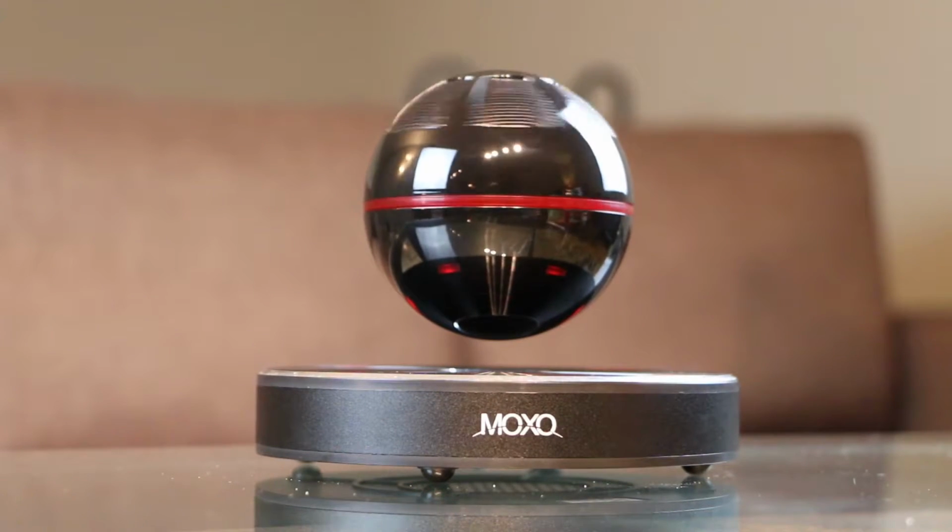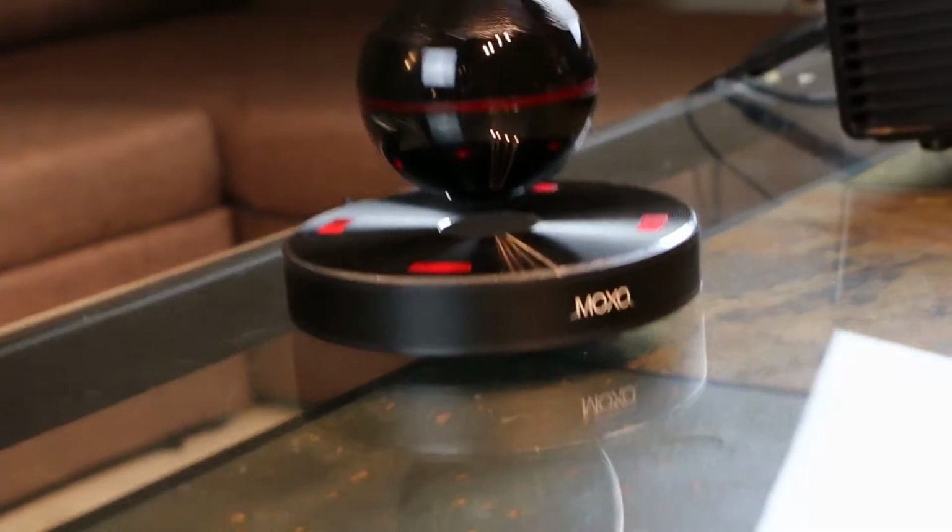And I wanted to talk for a little bit about this new speaker. It's the Moxo, M-O-X-O. It uses 4 different magnets to levitate the ball on the inside. That's the actual speaker. And it's Bluetooth, so you can connect to it through any device that connects to Bluetooth, pretty much. And it looks pretty sweet. It looks like it's just floating. It's kind of like right out of Star Wars. Even the red and black look pretty cool, like the Death Star.